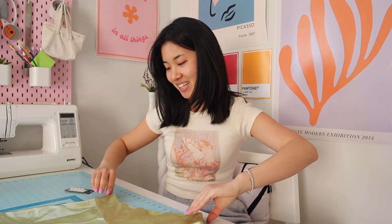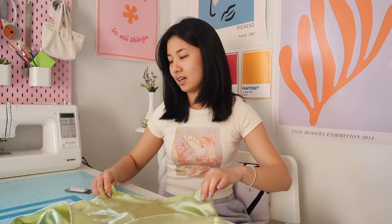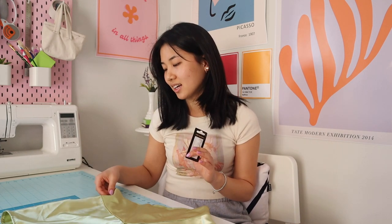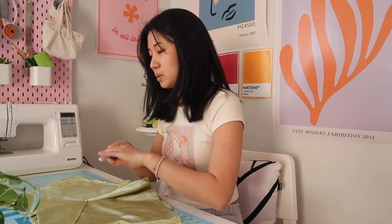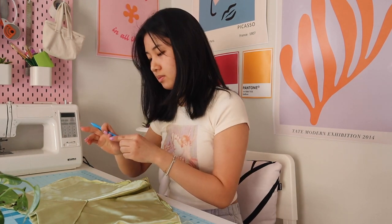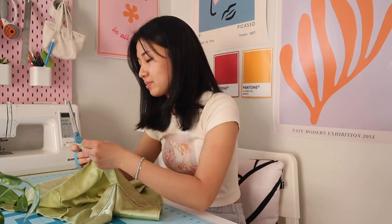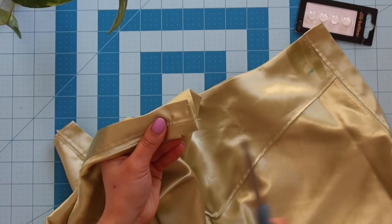All right guys, it is time for the last step, which is adding these buttons to the shorts, and I got the cutest, prettiest buttons ever, and I'm so excited. So as you know, if you're gonna have a button, you're gonna need a buttonhole, and I have yet to figure out how to use the buttonhole feature on my sewing machine, so I think I'm gonna just try to do it by hand. We'll see how it turns out. So first I'm gonna mark where I want my lovely buttonholes to go with my marker. Then I'm going to take my scissors and snip open the buttonhole. And finally, I'm using needle and thread to start reinforcing the edges.